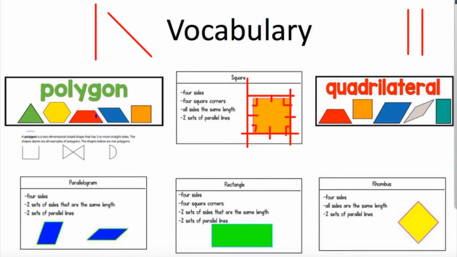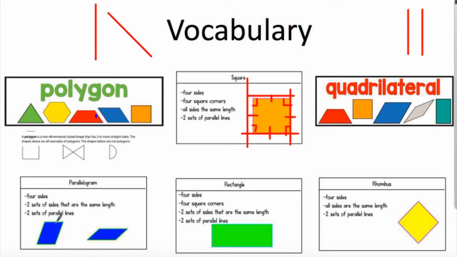Okay, the next vocabulary word we're going to talk about is a quadrilateral. This is probably a bigger word that you have not seen before, but a quadrilateral is a shape with 4 sides. So if you're looking at this, you've got 1, 2, 3, 4 in the trapezoid, 1, 2, 3, 4 in the square, 4 in the rhombus, 4 in this rhombus as well, just a little different, and then 4 in this rectangle. All of these can be named a quadrilateral.